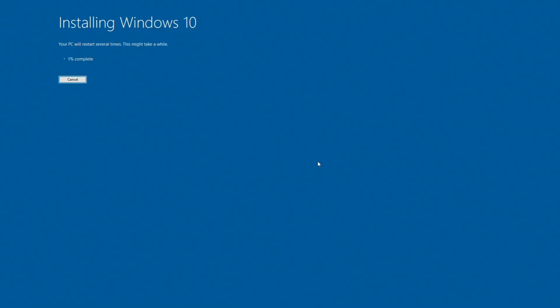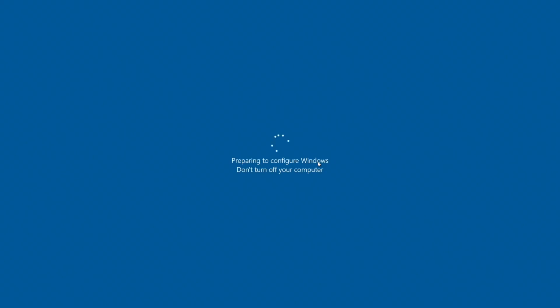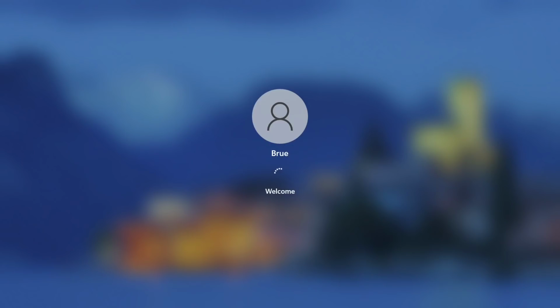This is running through a capture card, so we can capture the whole process through BIOS and the outside of the Windows install as well. So having run through the install, we can see even though it said we were getting the Windows 10 install, we are now progressing through into the out-of-box experience for Windows 11.